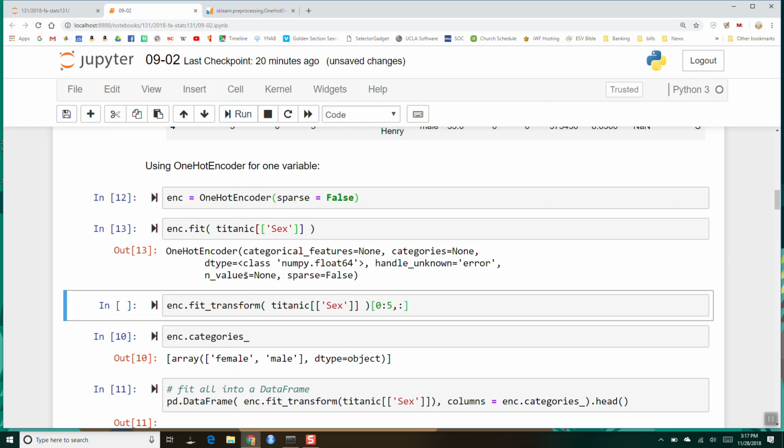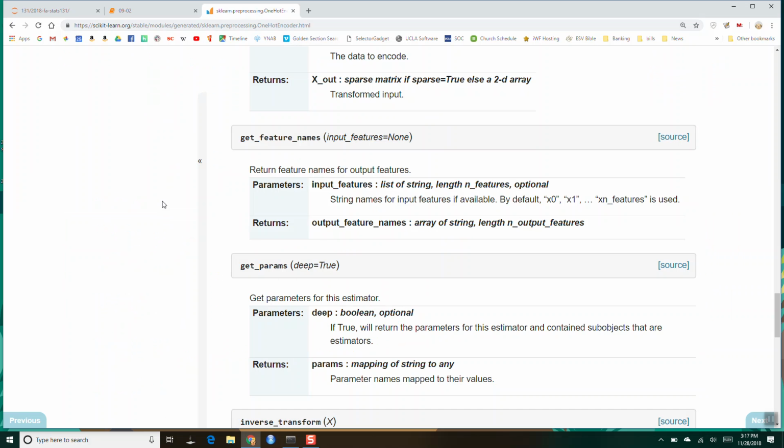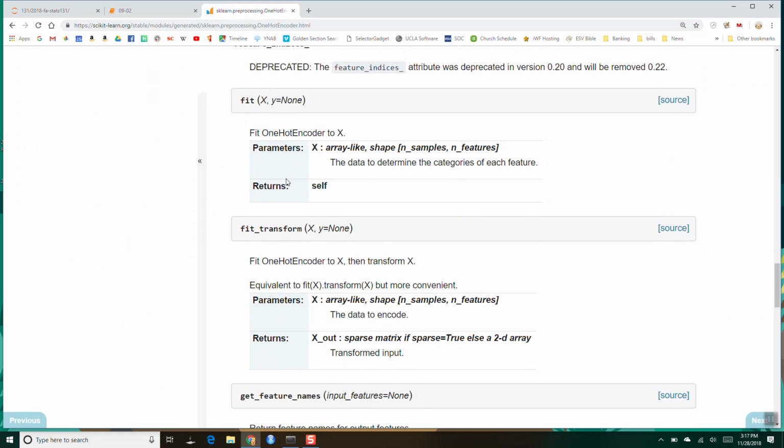You can then take this and throw it into something. So it just fits the encoder.